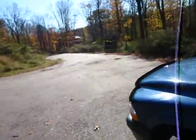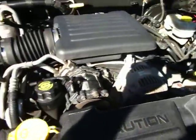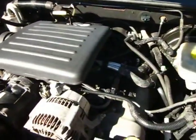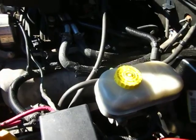Here's the rear. Now I'll show you under the hood. Very clean, especially for the mileage. I always keep this truck nice — I have a couple nice vehicles and I like to keep them well maintained. Oil has just been changed. No noises in the engine. It's got an Optima yellow top battery, which was a couple hundred bucks, and it cranks like crazy.